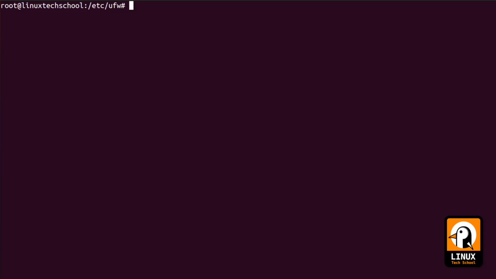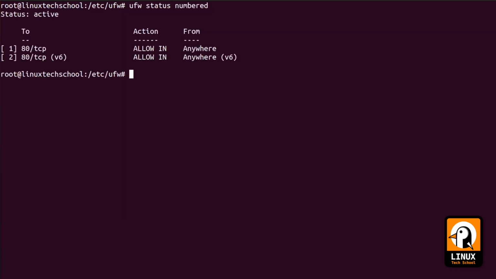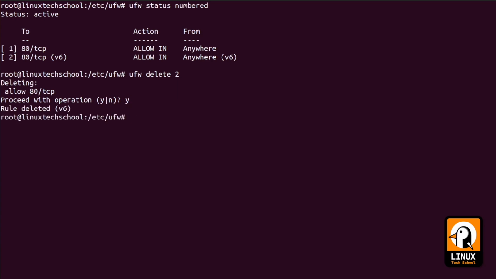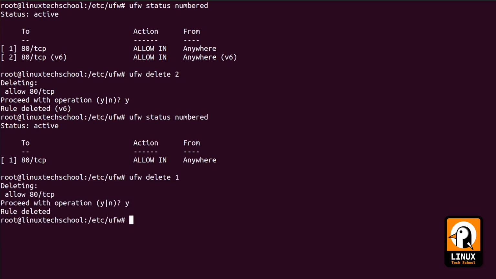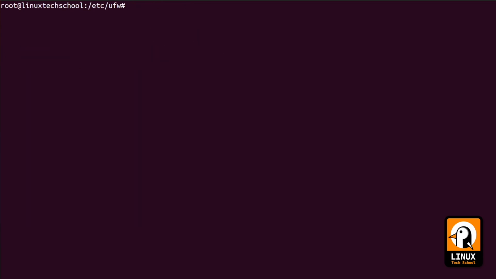Now if you want to check the table with numbers, you can do it with this command and delete rules by using ufw delete. Let me delete both rules, IPv4 and IPv6, and as you can see, after these two commands, ufw delete 1, nothing will be left in my table.